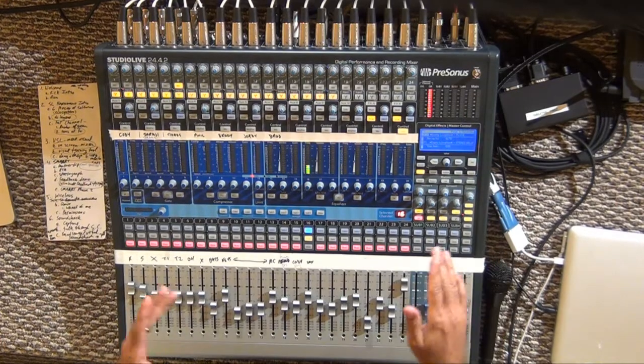So, if we want to adjust the feedback or something like that, we can go into the effects page and dig in and add a little bit more feedback. But basically, once you have the feedback set for how many repeats you want, it's just literally on the tap tempo, and it's activated for whatever the last delay that you used. So it's always active, and whenever the song starts, I just tap in the tempo that I want the delay to be in, and it's really, really easy to do. So that's basically how you get a virtual sound check.